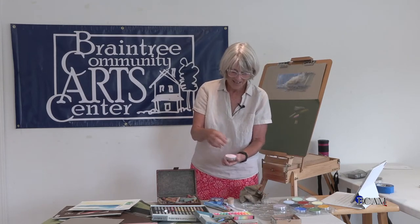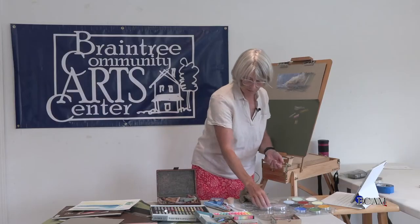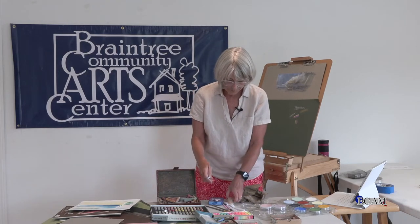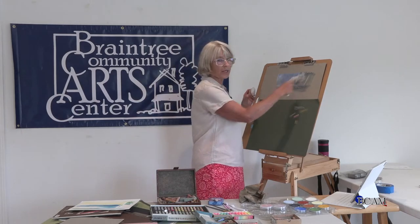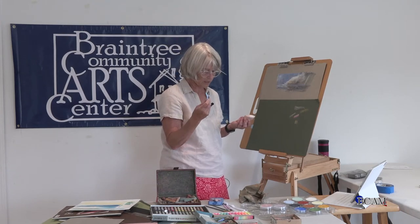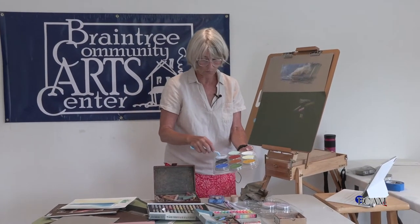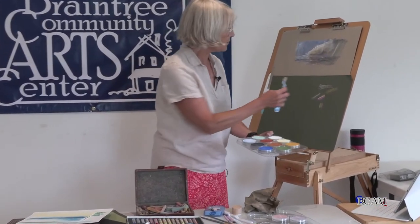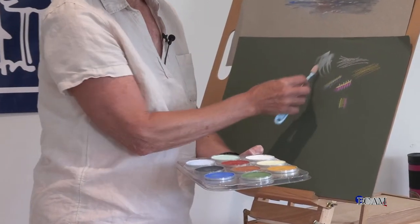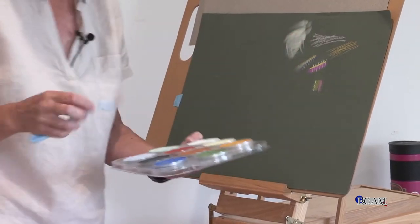Cake pastels look like makeup. They come in little plastic containers like this. You apply them with a makeup stick or makeup brush - they have little sponges. You can use your fingers. And they have these sticks that you can rub and press - you're painting like you're using a palette knife with oil paints. It's so much fun. Here's the palette that I own, but you can buy them separately, like all different blues or grays.